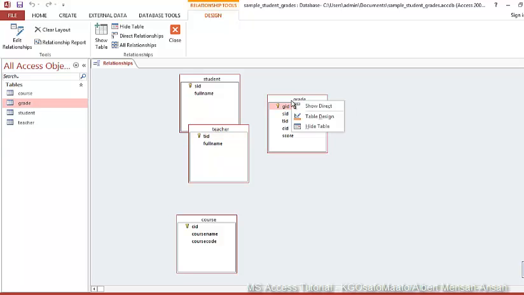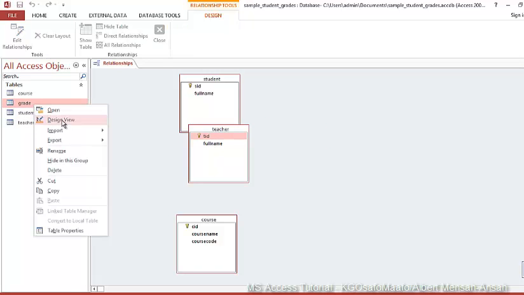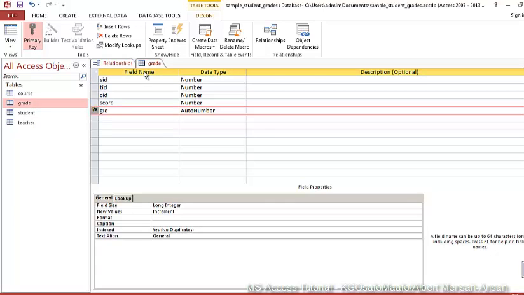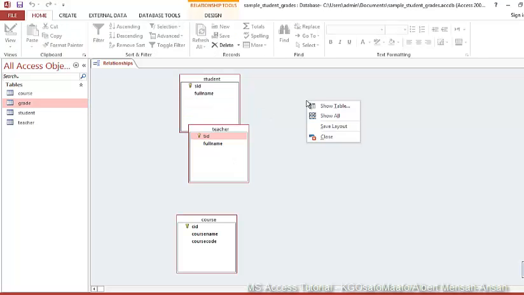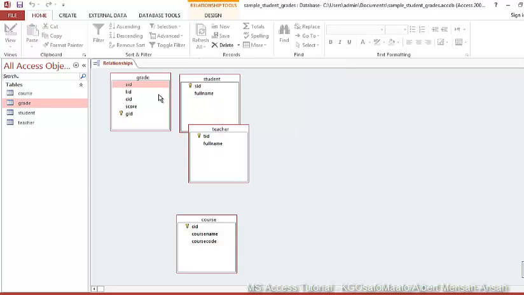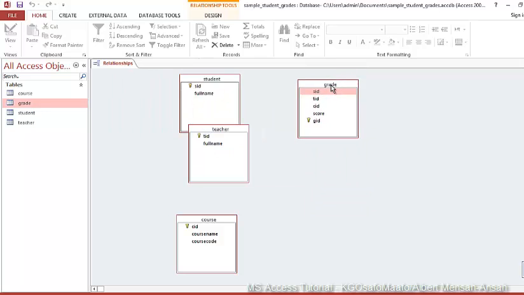But to answer his question, no, you don't have to have it first. That was a great table design question. The first one does not have to be the key. You can move it somewhere else. It doesn't really matter. The column position doesn't matter. Right. So are people understanding his question? Does the primary key always have to be first? No, it doesn't really matter. Right. So I can close this. Okay. So it doesn't matter.